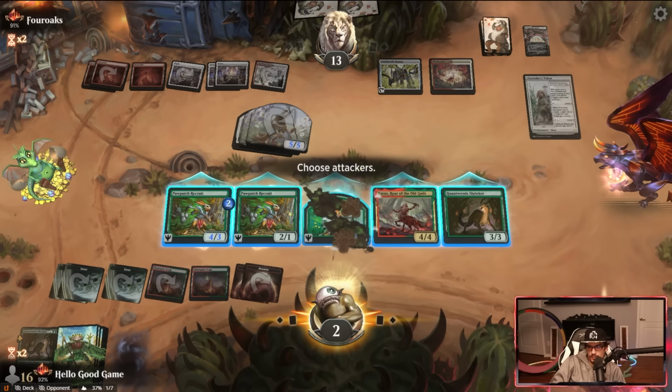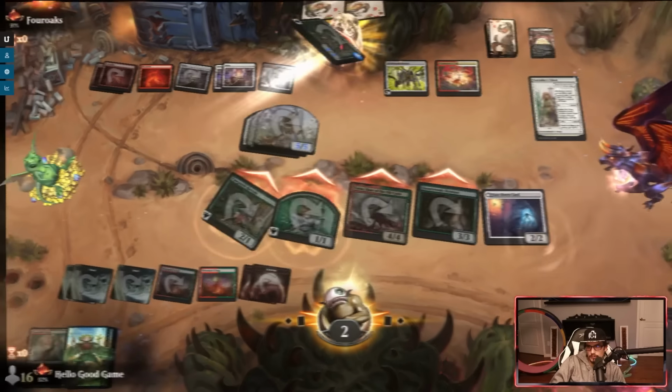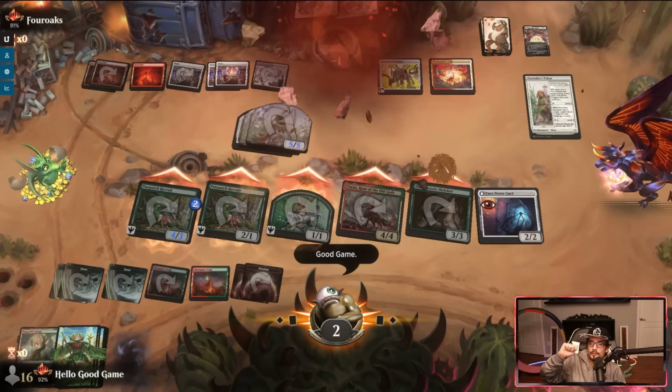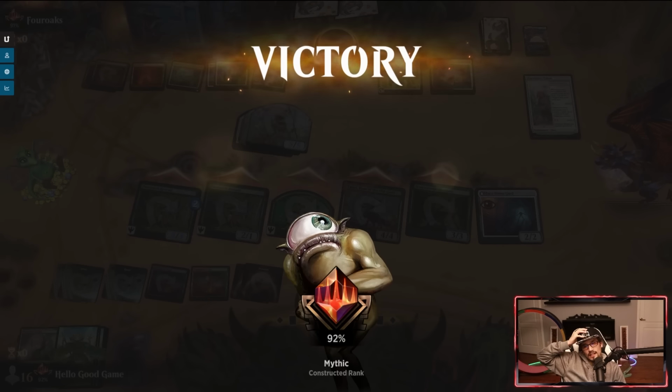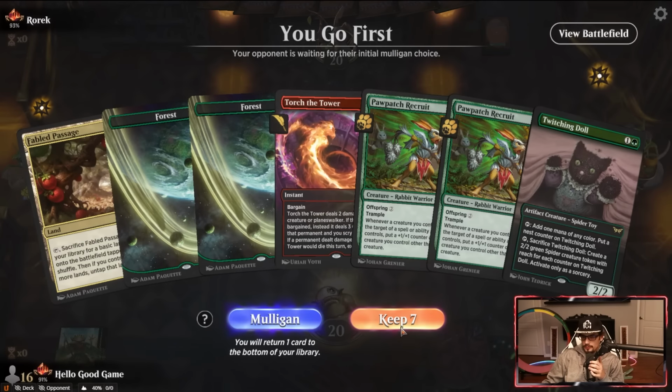Haste is a hell of a drug. Oh wow. That's lucky. Good game. They just needed like one blocker, right? Going first. Okay.